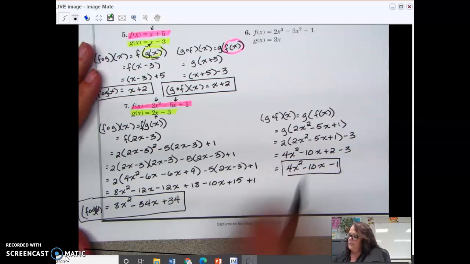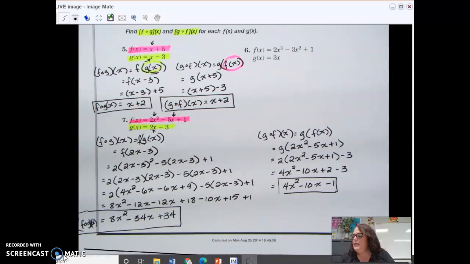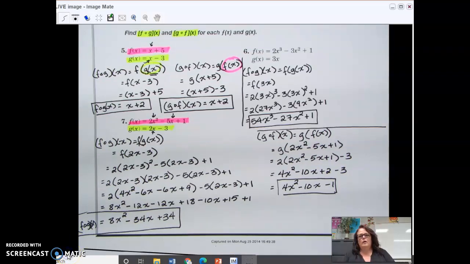So now you can see they are not the same. So what I'd like you to do next is go ahead and give number 6 a try. And what I'm going to do is I'm going to do the work on my own real quick. So it'll give you just a couple seconds and then the answers will pop up, but try it on your own first. All right, so here is the work for the first portion.